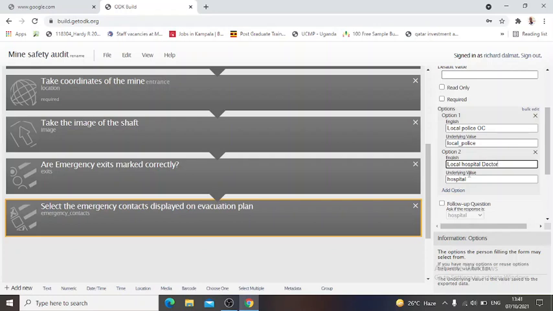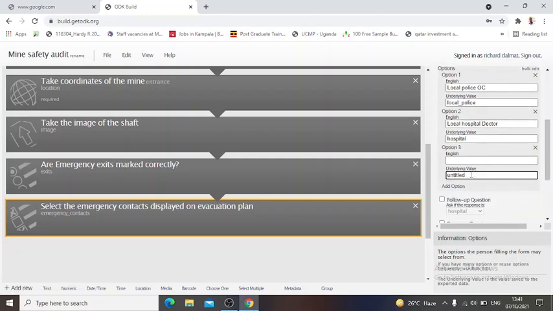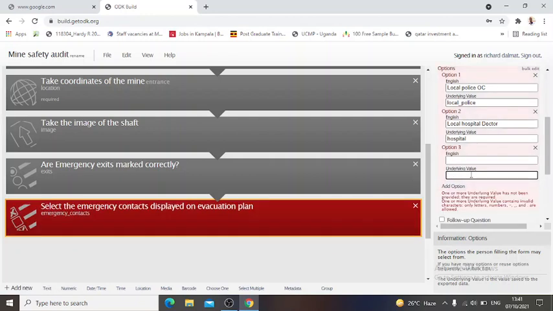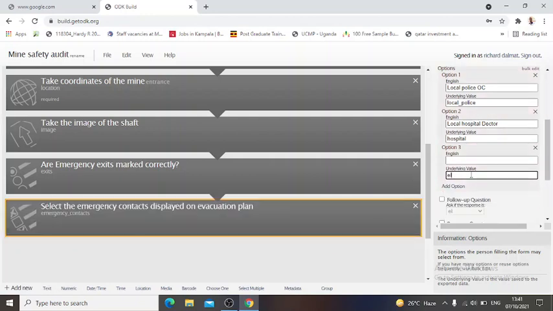Then we can add another option just right here. Maybe electricity. Okay, so we can say maybe umeme contact.